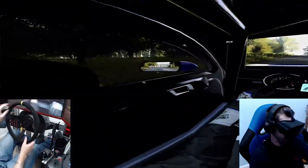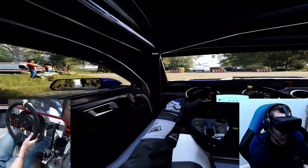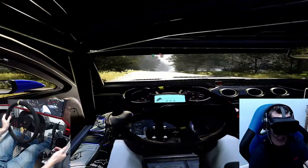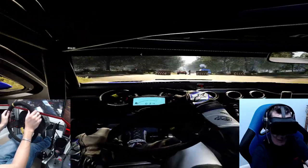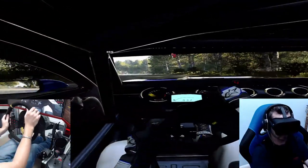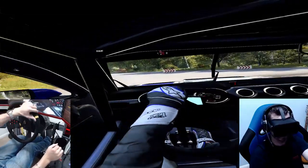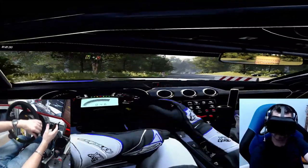Go for a little cruise and try and find some. 50. Flat right of a crest. A slow 30. Turn unseen square left. Don't cut. Opens of a crest. Into turn hairpin right. Don't cut. 60. This place I do. Slow 5 right into turn square left. 30.